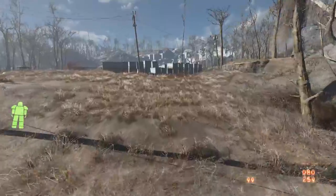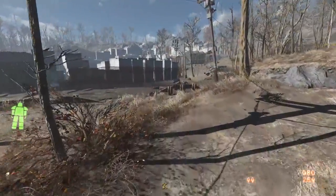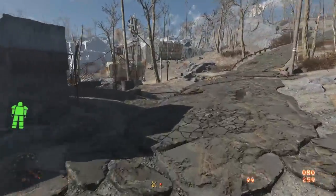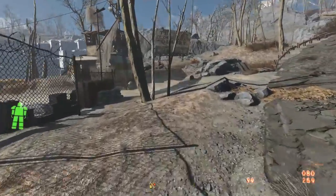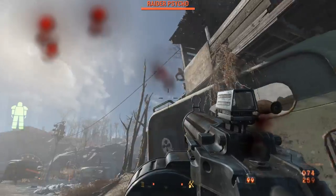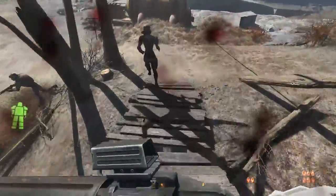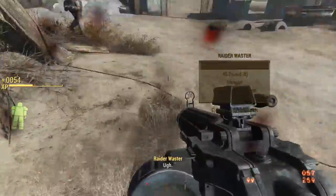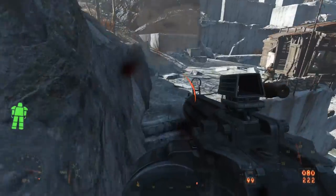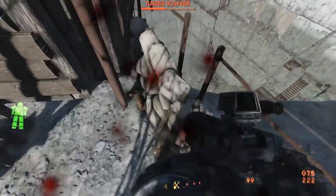As we get close, we see that the quarry has changed. We find raider decorations, big tarps and tents, and big spikes. And there's a new house built on top of one of the trailers armed with a machine gun turret. Raiders now inhabit the quarry, and they attack us as we get near. The raiders have built another little shack overlooking the quarry, and we have to jump up there to get rid of them.